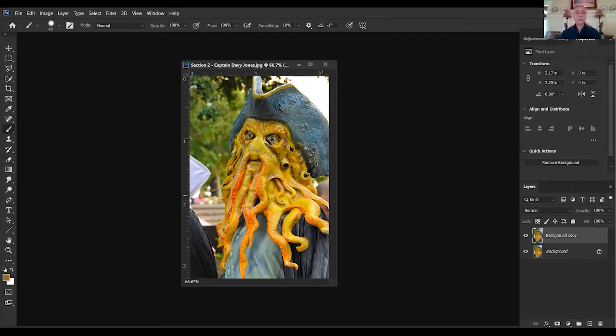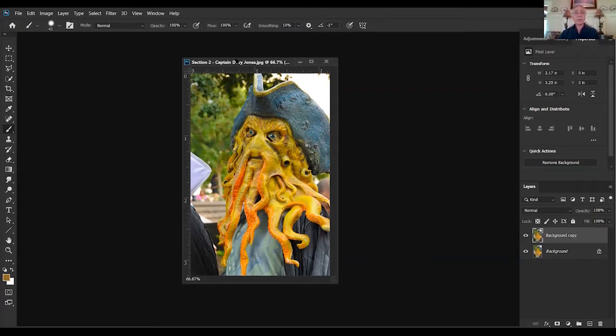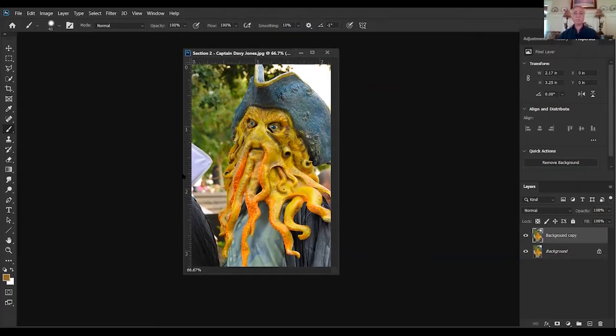Now I want to show you the clone tool. We are going to zoom this image to make a fun image out of it. But before we do that, I want to remove some of this white on the left-hand side and this white up in the upper right-hand corner. So take the clone tool. And in this case, I don't really care to be very accurate about it.